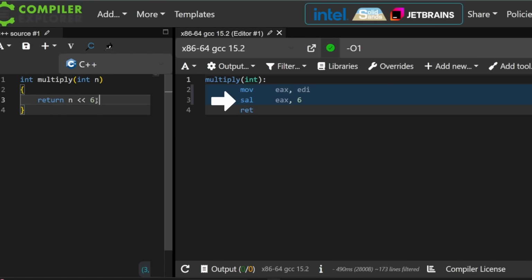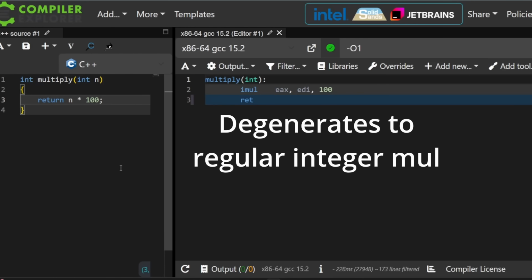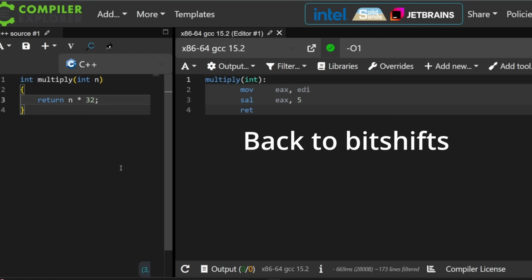However, if I replace the bit shifting with a regular integer multiplication, we can see that the assembly still hasn't changed. The compiler still recognizes 64 as 2 to the power of 6 and decides to use the SAL instruction anyway. In this case, at the source code level, we should write whatever code is more readable in the context, because the compilers are very well trained to replace power of 2 operations with bit shifts.